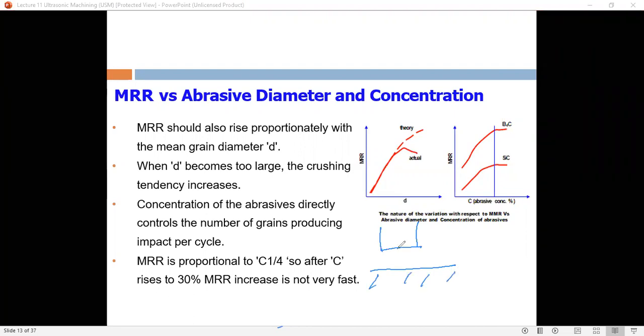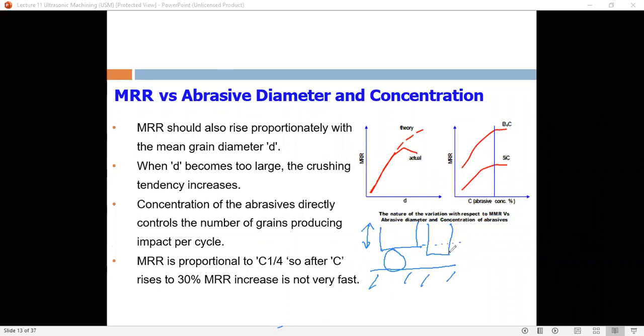Let's say for example this is a grit. This particular tool is oscillating up and down, so it will go down from that position to this position, and it will go up again.